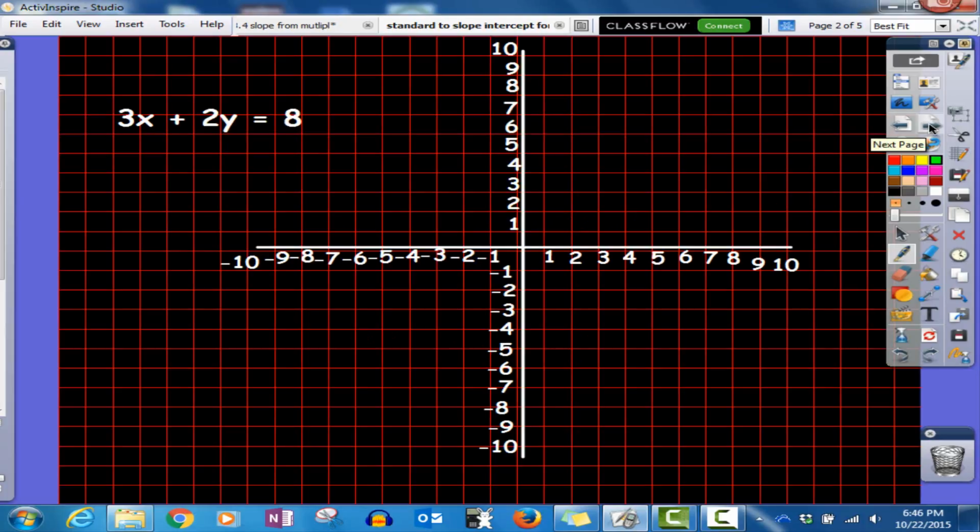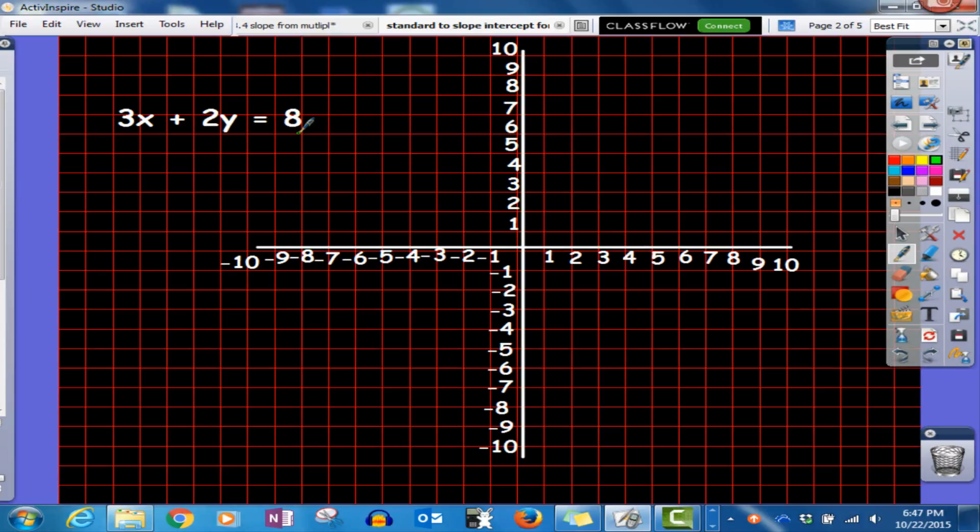But don't be mistaken. When you look at this and you look at 3x plus 2y, don't think automatically that just because the 3 is next to the x that that's your slope. And you also don't want to think, oh, 8, it doesn't have any x, so that must be your y-intercept, because that is not so. But what we are going to do is just a lot like solving an equation. We're going to transform this down into slope-intercept form and find out what the slope is and what the y-intercept is and be able to graph it rather quickly.